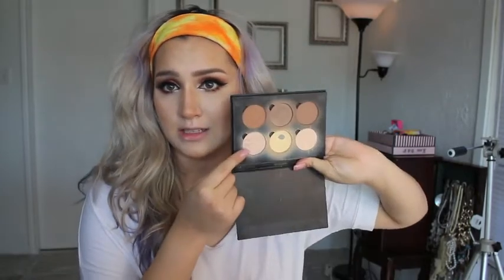Next, I'm just going to set my under eye area with the banana powder. And I also like setting with this, I don't even know the name, but I think it's like sand. Let me double check real quick. Yeah, so not a lot of people like this pinky shimmery shade from that palette, but I do. It has a little bit of shimmer to it. I find it so beautiful.